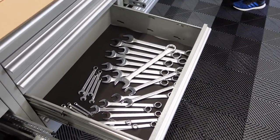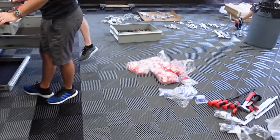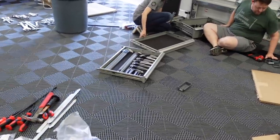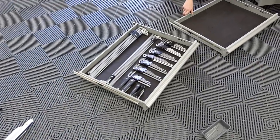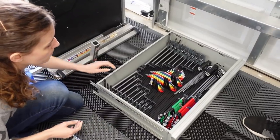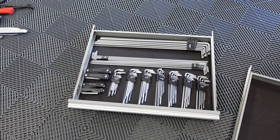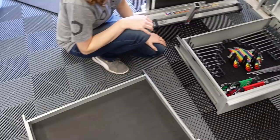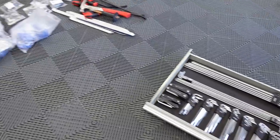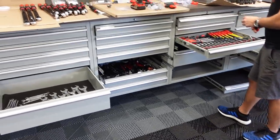All right, I'm going to start working on the wrenches, which is daunting. Wrenches galore. All right, some brass shells here, working on our Allen key, Allen stuff. Got all the colors of the rainbow going on here. I'm having real strong hoarder tendencies here, in that I've got some redundant tools and some extra stuff, and I just don't want to give it up. I do not want to give it up.